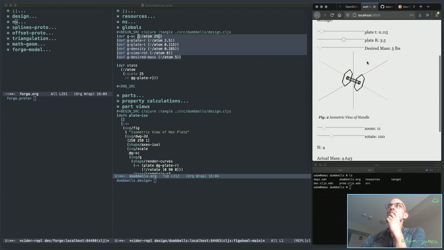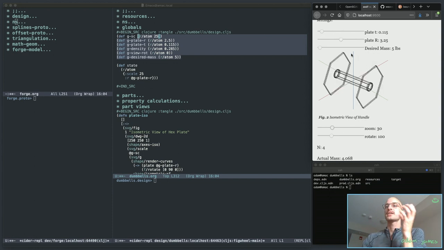But the real goal of this particular thing is I have access to a metal shop, and we can cut flat steel sheet, and if we use the right scraps, we can cut a lot. Then we can weld all the plates together and weld them onto a metal handle, and you've got a dumbbell for weights.